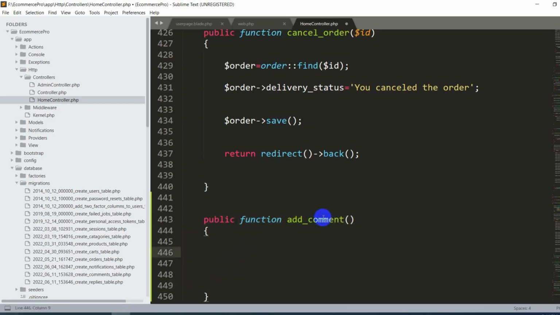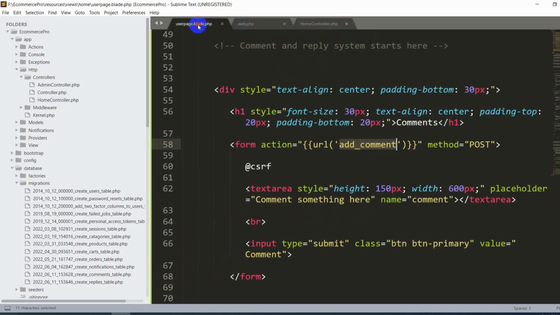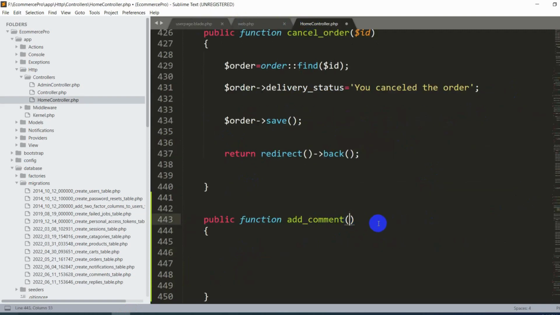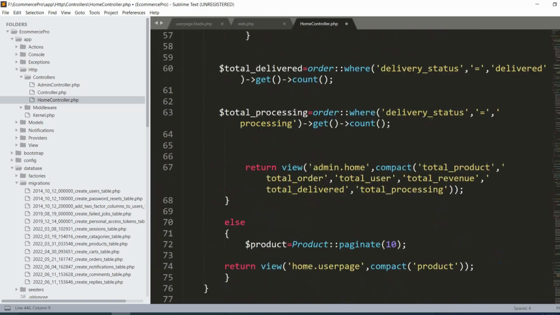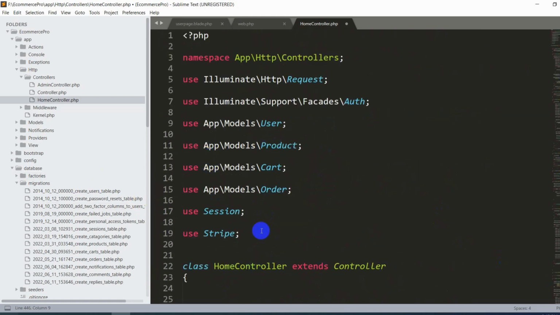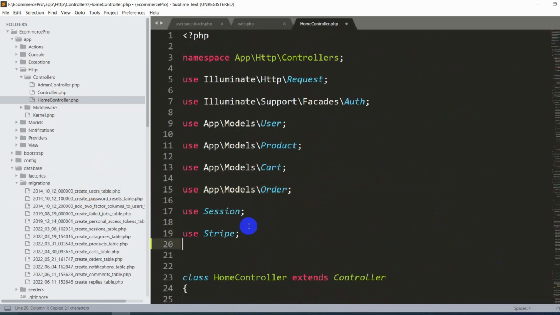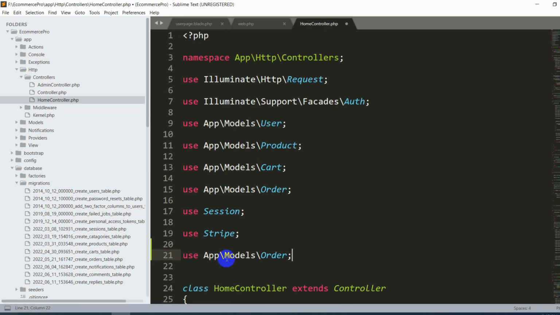First of all, we need to get this comment from this text area, so we need to mention $request here. Then we want to upload data to the comment table. In order to do that, we need to add the comment model at the top of our controller. So let me copy a model from here, Control C, then Control V, and here we'll say App\Models\Comment.